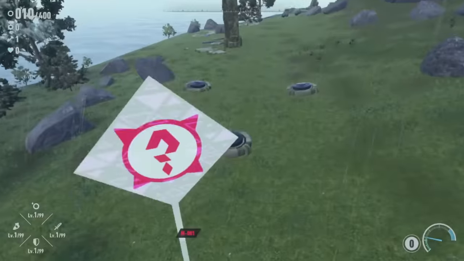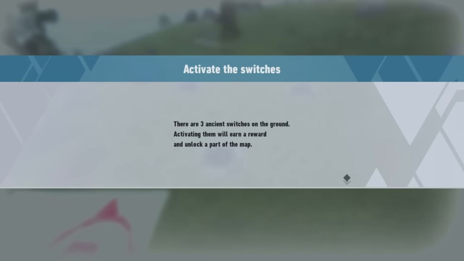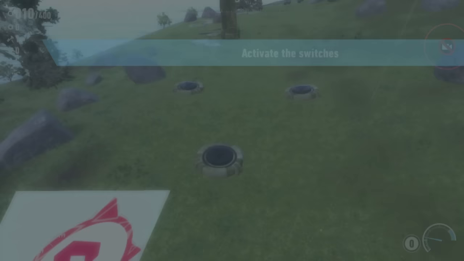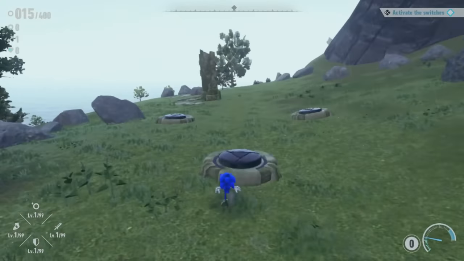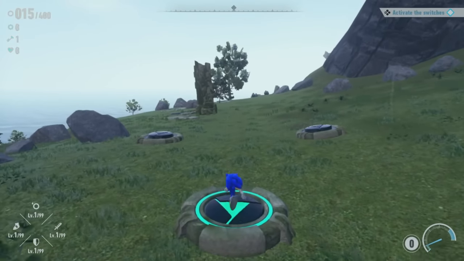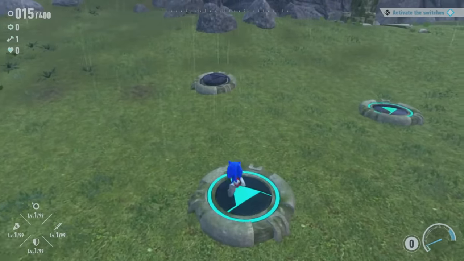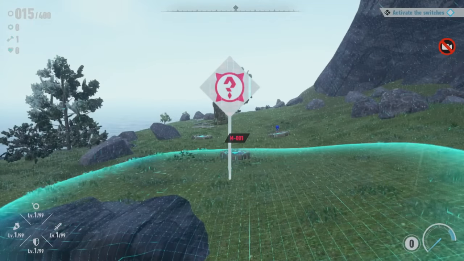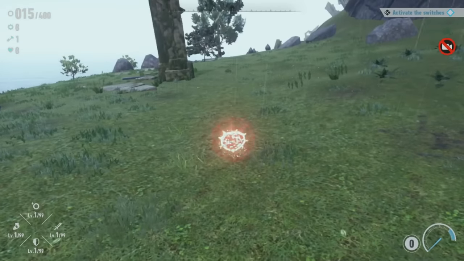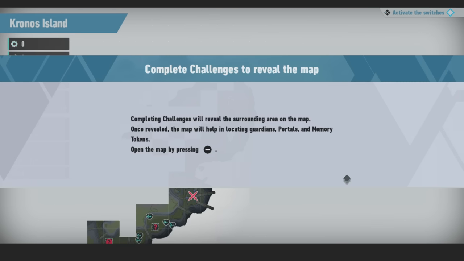Wait, what is this over here? There are 3 ancient switches on the ground. Activating them will earn a reward and unlock a part of the map. I can do that. Right, you just touch the switches. How do I activate them? 1, 2, 3. I did it! Hey, that looks like it's explosive. That looks dangerous. It's like a spiky heart. Completing challenges will reveal the surrounding area on the map. Once revealed, the map will help in locating guardians, portals, and memory token.